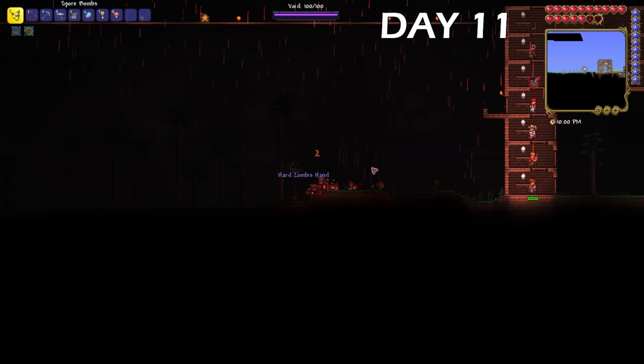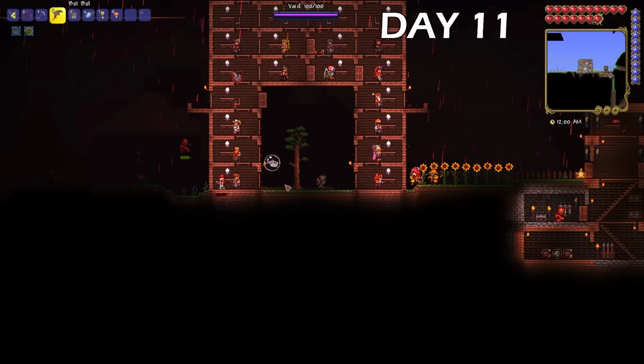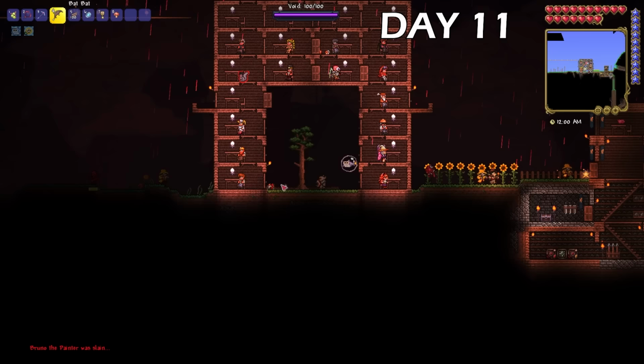During the blood moon, I got a zombie hand, which is an equipable that allows me to kill NPCs with melee weapons, and since I'm ranged and I know there's a certain NPC that drops a ranged weapon, I know what I had to do. I didn't even get the paintball gun, and that's now 2 NPCs I have completely murdered for no reason.